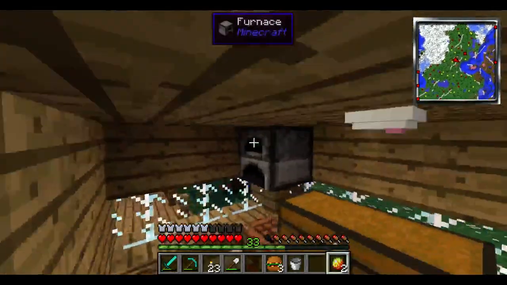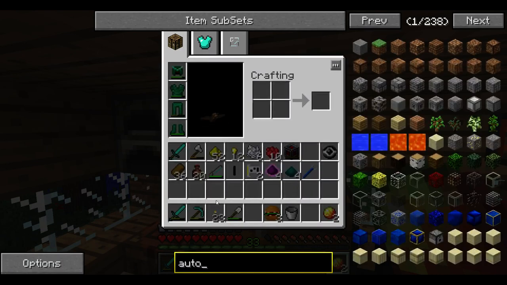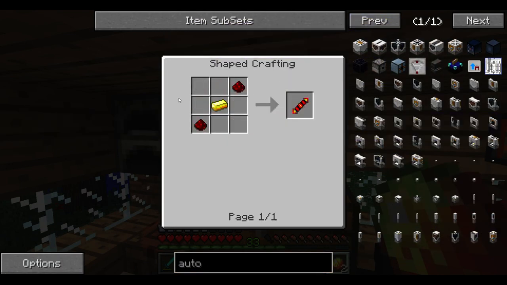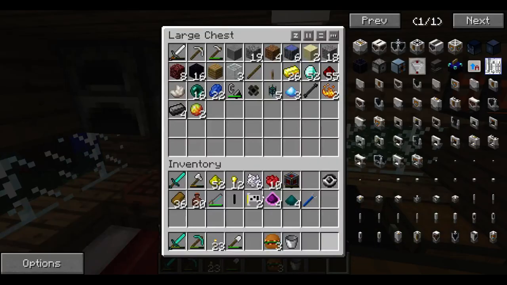And while we're still waiting for Storm, let me see, auto spawner. Okay, I need, let's see, I think it's like 6, 1, 2, 3, 4, 5, 6, 1, 2, 3, 4, 5.